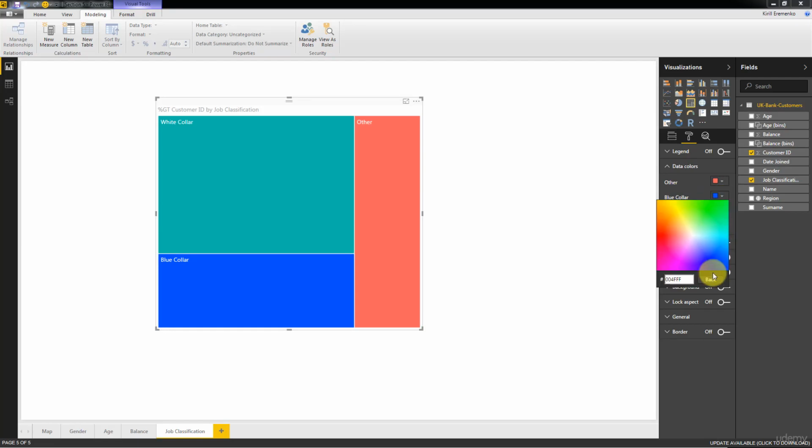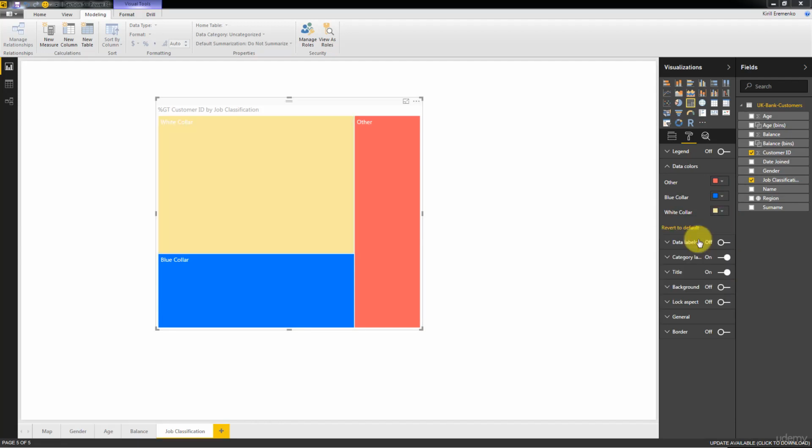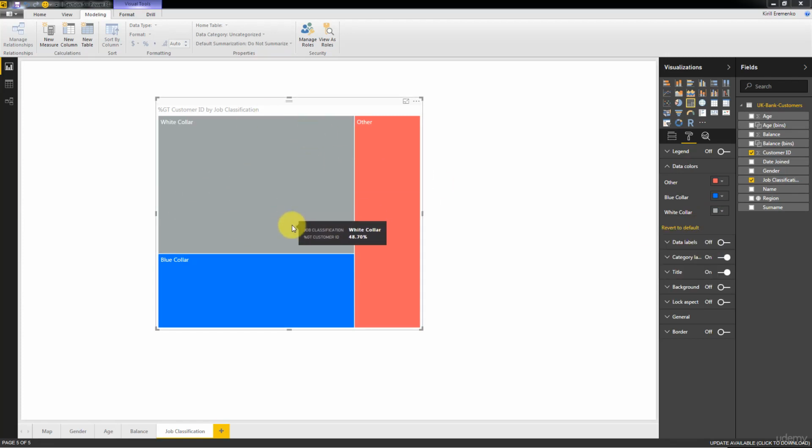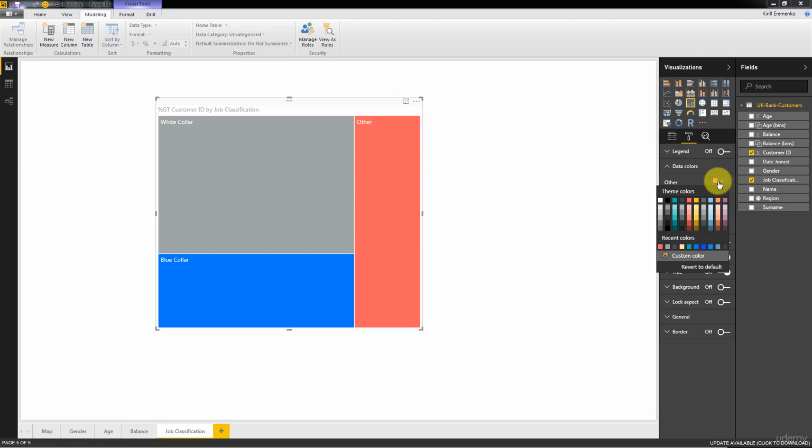Let's use a darker blue. The only thing is I'm not really a big fan of these neon colors, so that should be okay. White collar workers, maybe we can use some other color. Let's see what happens if we use, no, that's too light, and plus you can't really see the text. So sometimes you could just do the opposite. You could do a black, and because the text is white, people would understand. Or maybe you could use a light gray as a kind of darker white option. And then other, I don't think red is a good option because we can get confused with the red that we're using for gender. What color could we use for other?